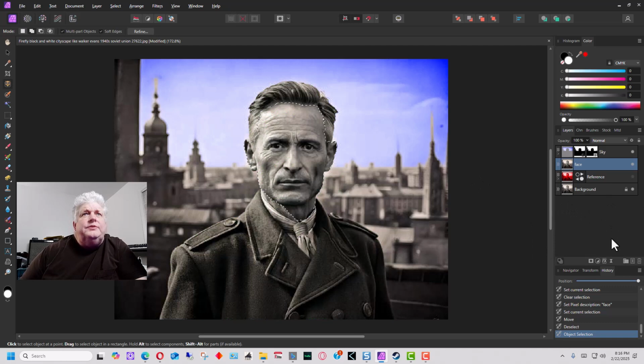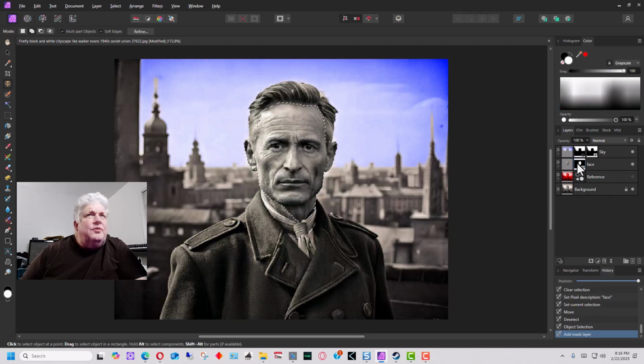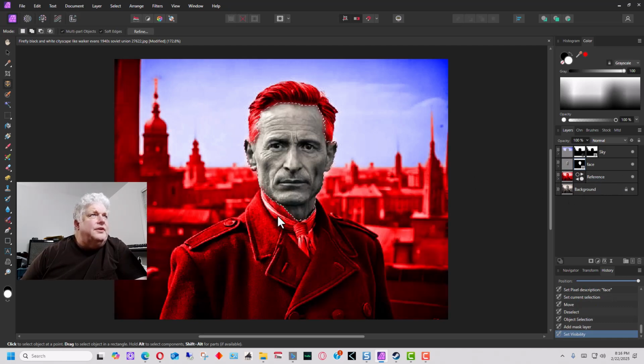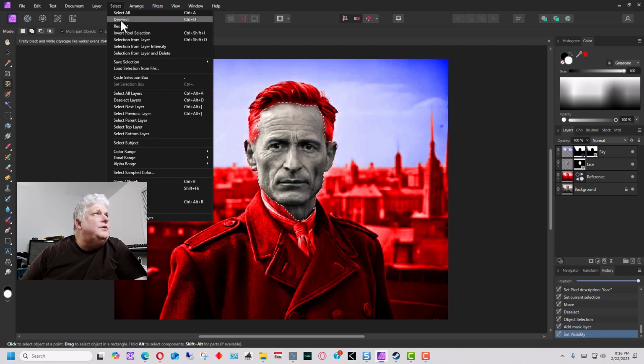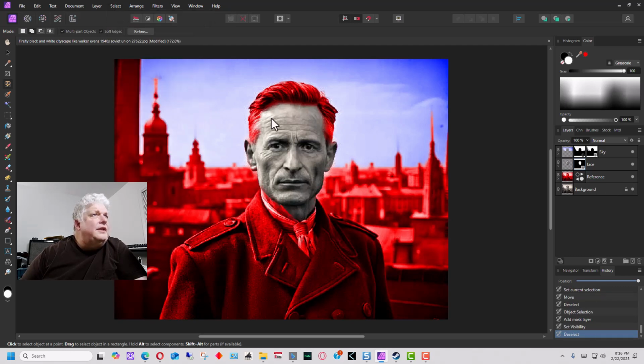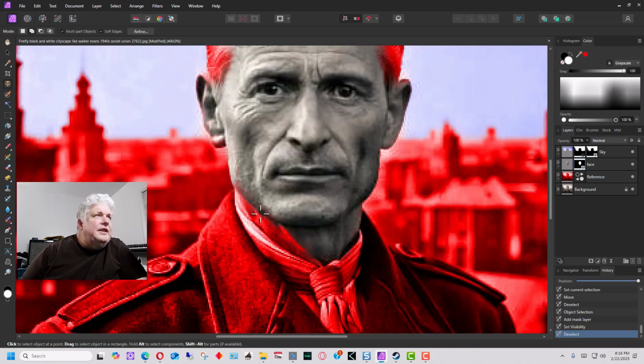Now what I'm going to do is create this mask layer first. And you can see the white is where the mask actually is. So now I'm going to turn on this reference layer here, and you can see this area of his neck. We don't have that. Let's go up to here and deselect that. And let's hit Control Plus to go in, and you can see that it mistook where this highlight on his neck is as part of his collar. So we want to paint that out.